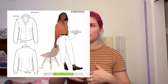So I do think I'm going to want to bring that up a little bit just so that when I bend over, it's not a peep show. And I do want to see where the darts fall because darts tend to be too high for me as drafted, but I've never made a style arc pattern before. So anyway, we'll see. First, I just need to tape it together and then go from there.